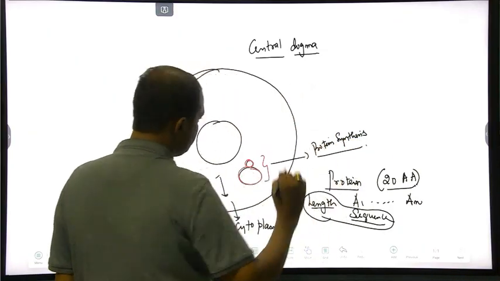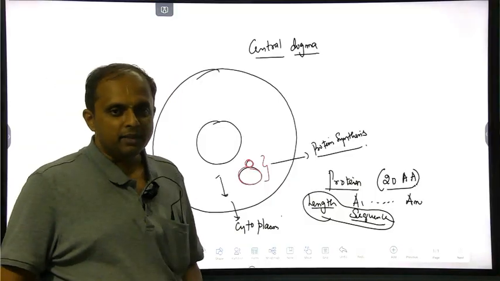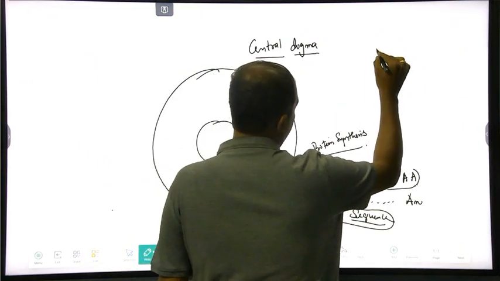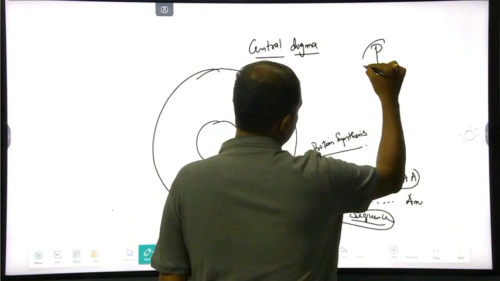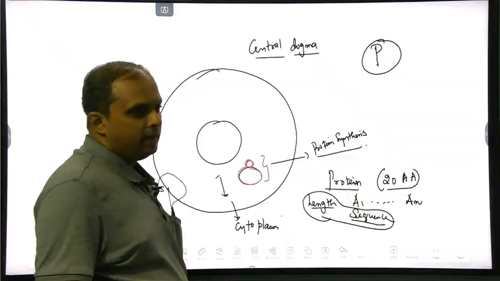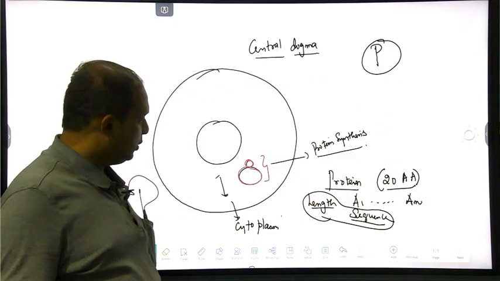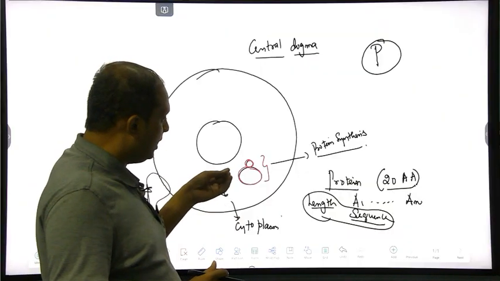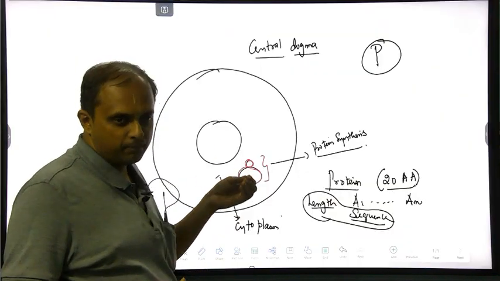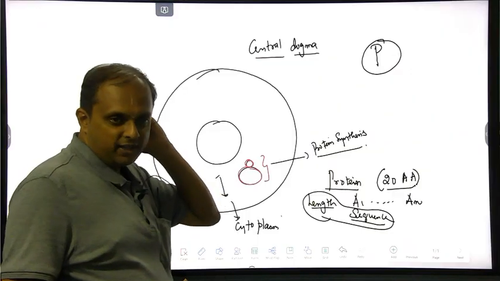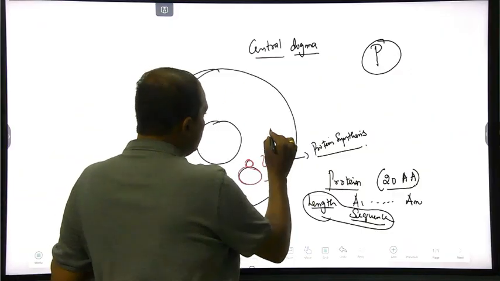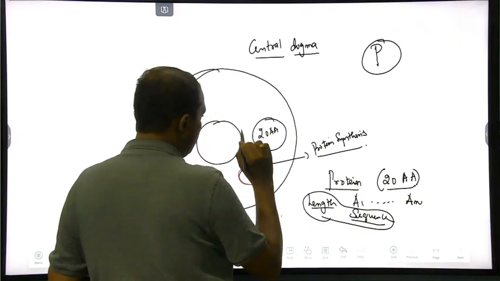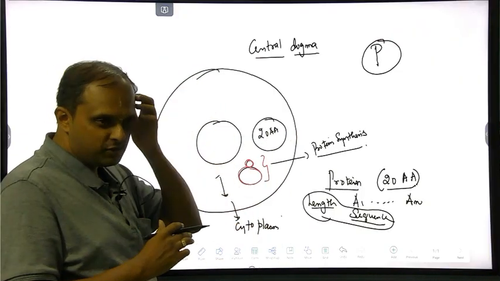Okay, fine. Now let's assume that we need a particular protein. I'll keep the protein name as P. This particular protein is required, and where will the protein be produced? Obviously in the ribosome. Now we are expecting this ribosome to make that particular protein. The ribosome is ready to make a protein, and in the cytoplasm you have the mix of all 20 amino acids, which we call an amino acid mix.